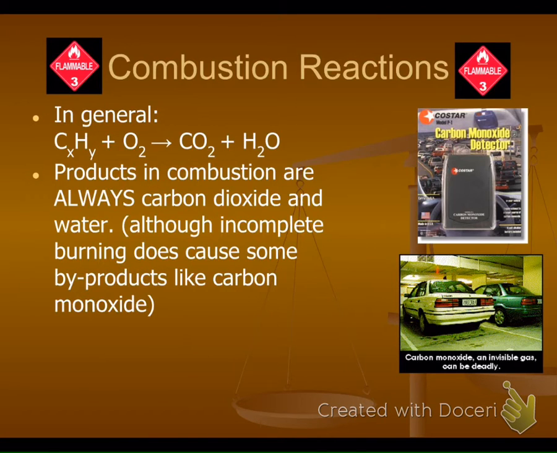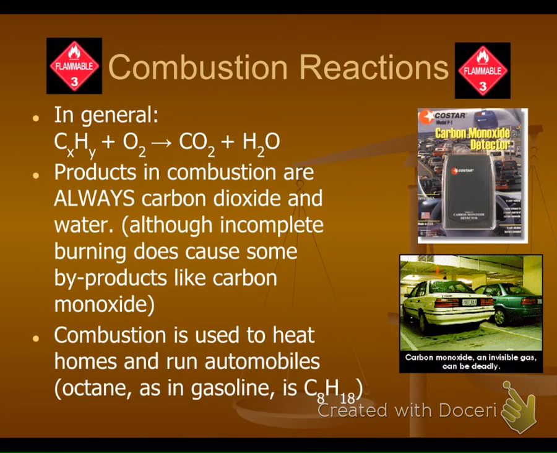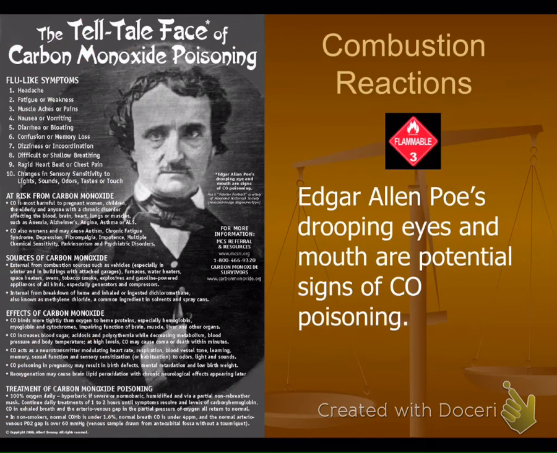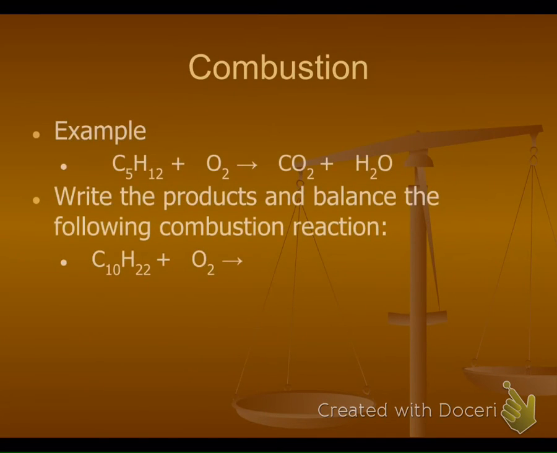So you could burn phosphorus, sulfur, and we'll do some examples of that in future practice, but that's a little bit beyond the norm. But that's what a combustion reaction is. And here you can see an example. Here we have pentane plus oxygen makes CO2 and water. We need to balance that. Here we have decane, 10 carbons, plus oxygen. What would we make? That's right, CO2 and water.